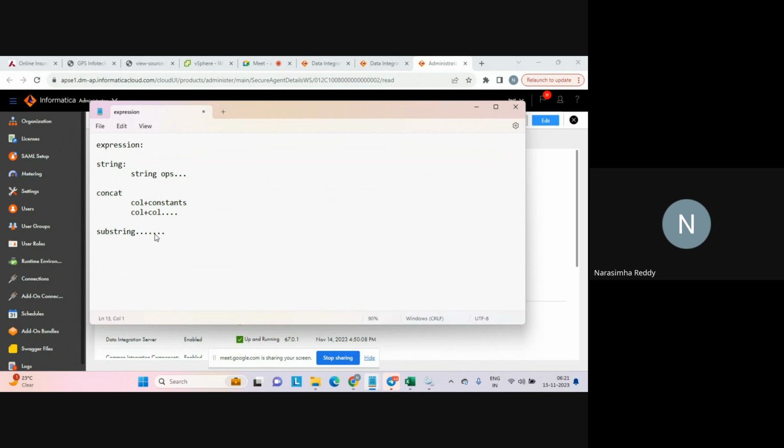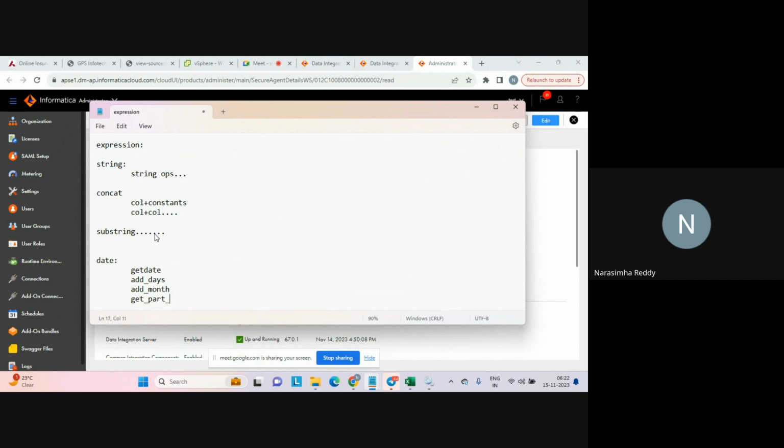Then we will talk about some date-based functions, where, let's say, you want to get the current date, or get a Julian date or Gregorian date, or add days to the current date, or add months, or extract, which means get part of a date.